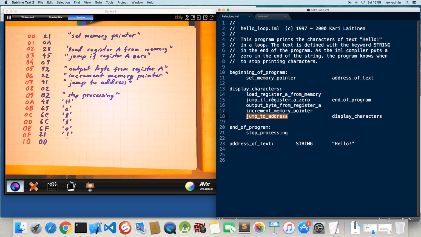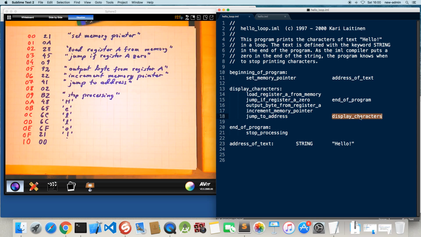So basically these instructions are executed for every character in the string that is displayed, and always it jumps to this address, and then these instructions are repeated.